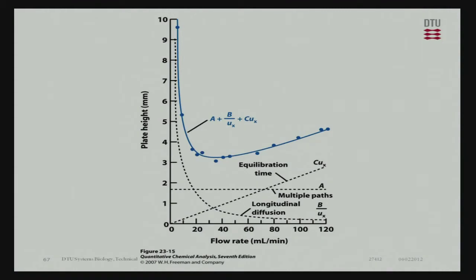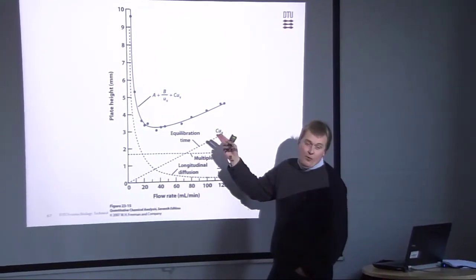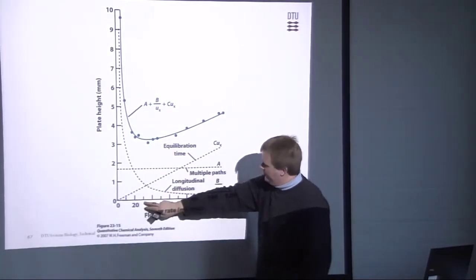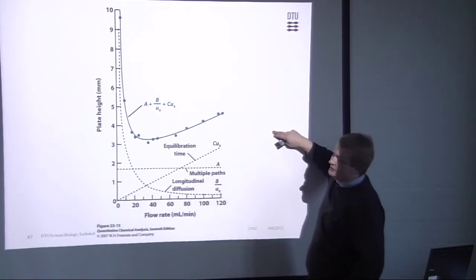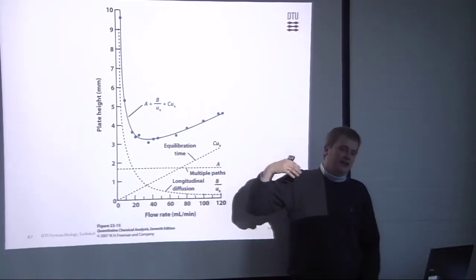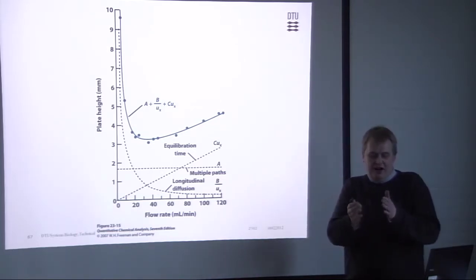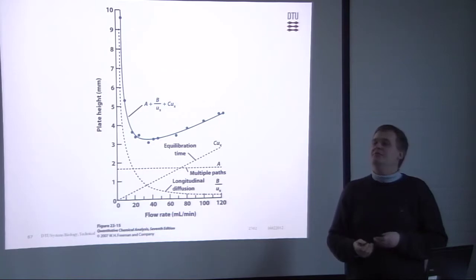And I'm not going to do a lot of the math that we do when I teach this at chemistry, but it's very important to know that we want as little, this is a little bit that's also coming from distillation technology, that you want the equilibrium to be as low as possible. So, we want this as far down as we can. So, the smaller the particles you use in your column, actually the further down you go here and the further high flow rate we can actually have it. So, going down another column, you move this one and it also gets flatter. And the flatter it gets the better because it means that we can run the column at a too high flow rate. This still gives us good separation.